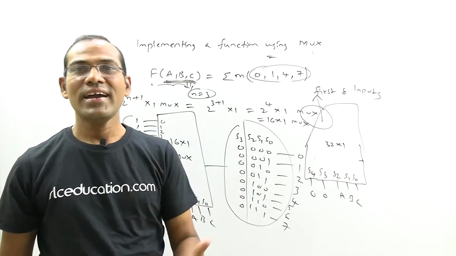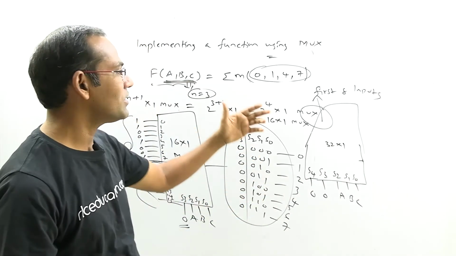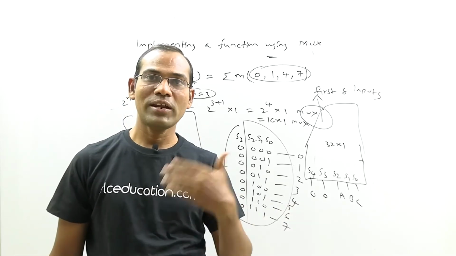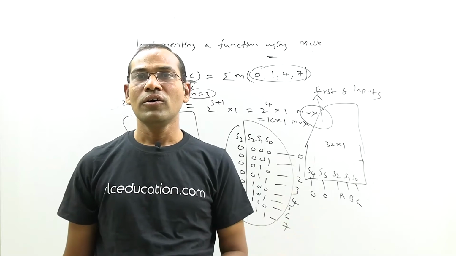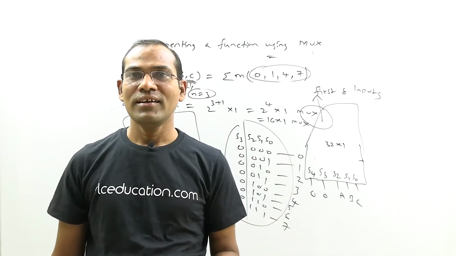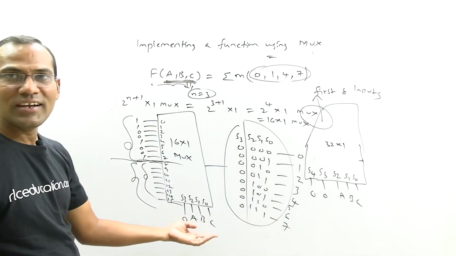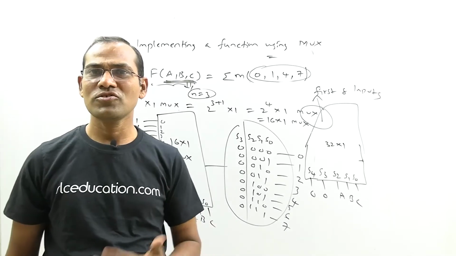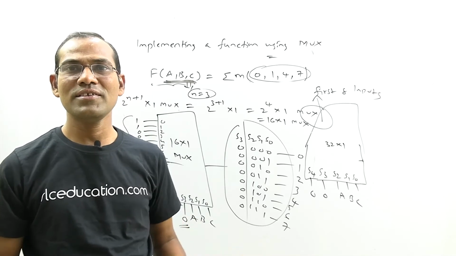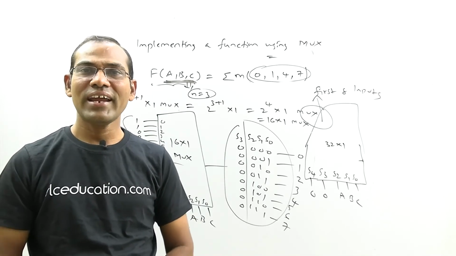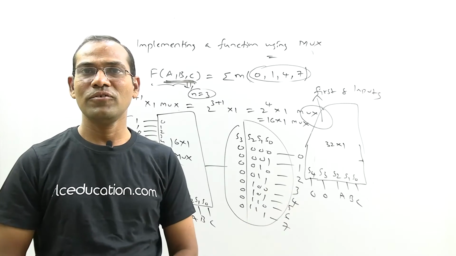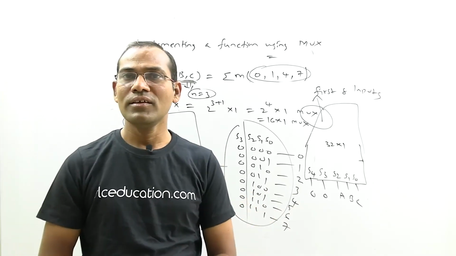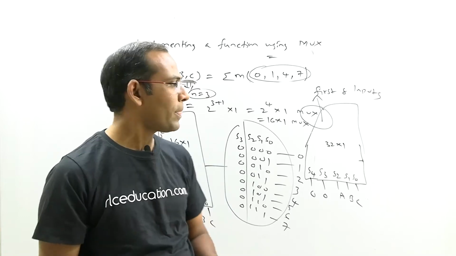So like this you can design this function with 2 power n by 1, 2 power n plus 1 by 1, 2 power n plus 2 by 1, and so on. No extra gates are needed. The reason is here just ABC are needed, and either 0 or 1 on the input side. So there is no A bar, no B bar, no C bar, just ABC. So that's why no extra gates, just the mux is enough. No need of any extra gates whenever you go for this type of mux.